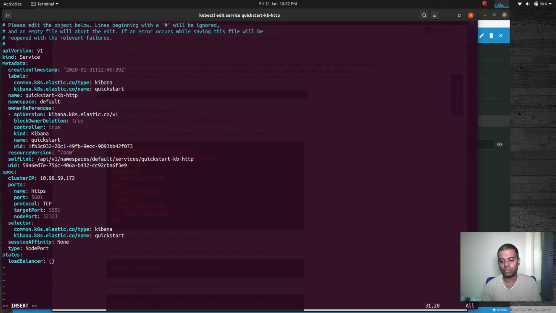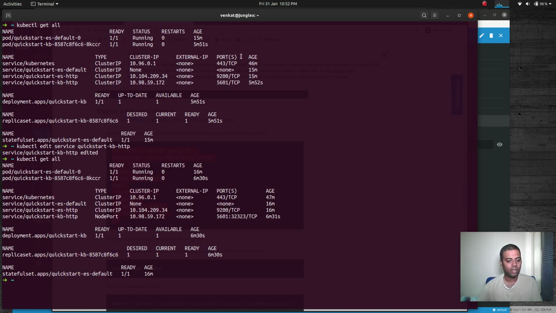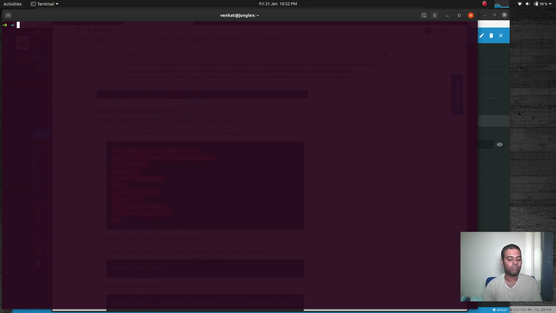Otherwise it's going to assign you a random port. But anyways, kubectl get all, and now we can see the Kibana service is of type NodePort, and it's listening on 32323. And now we should be able to access this Kibana from any of our worker nodes. kubectl get nodes -o wide.